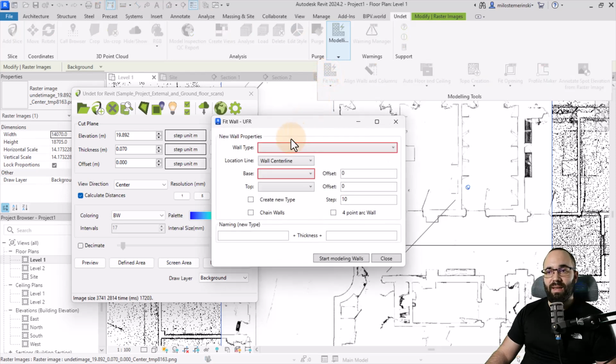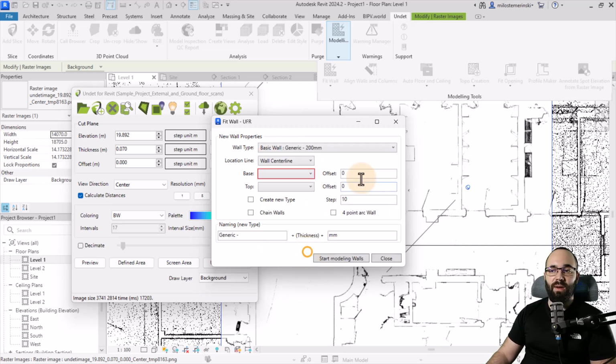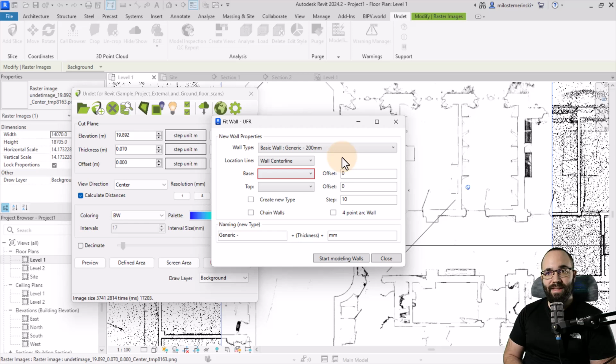So I'm going to pick that option, and here we need to define first the wall type, and I'm going to pick out the generic 200 mm. So basically, Undead is going to use this wall as a basis to generate walls inside of our model. For the location line of the wall, we can go with wall center line. So that means that any wall that's placed is going to have the center line at this position. Then we need to set the base offset. I'm going to set that at level 1, the top at level 2.